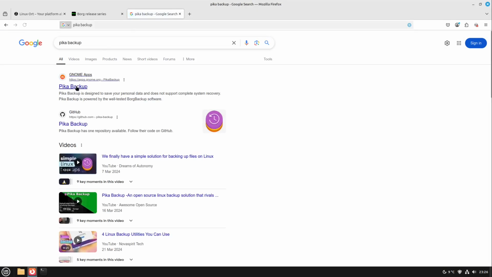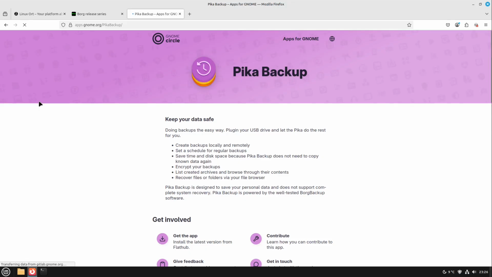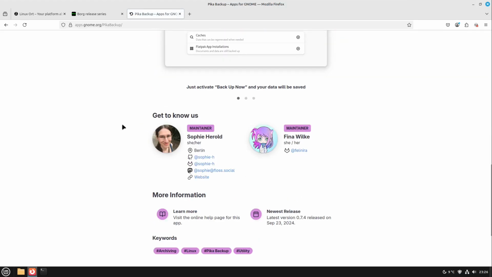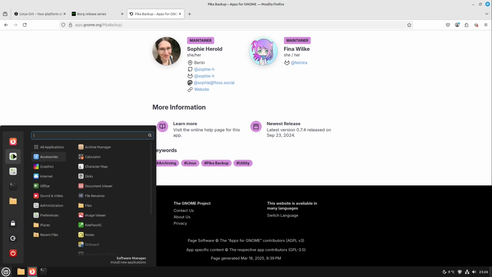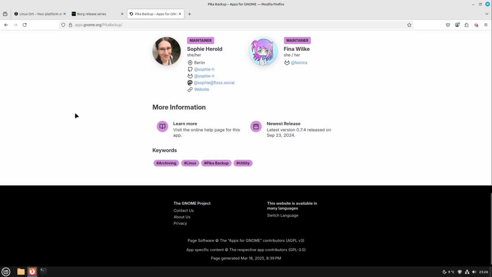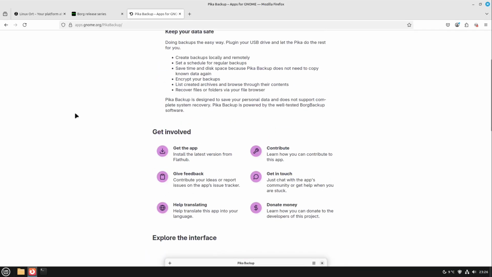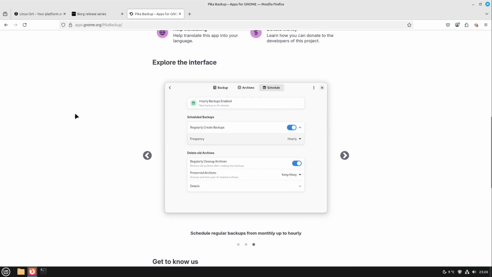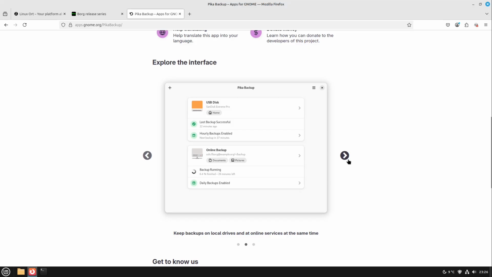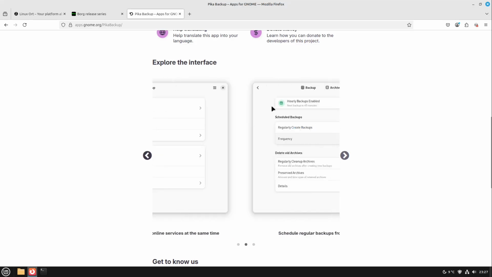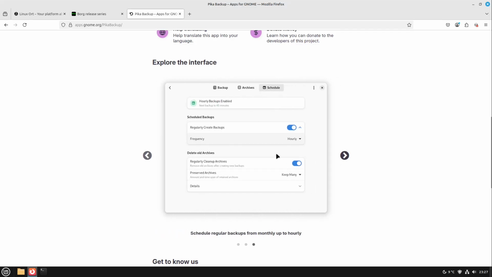Just like Pikachu, but only with Pika and then Backup. Here we have it. It's a GNOME app. You can get it on Flathub, for example. So you could just install it via your software manager in many Linux distributions. It's a very great tool, and this is the tool I'm also using every month, doing my own backups on an external hard drive. And of course, it also stores in different locations if you want to, but also in different snapshots.